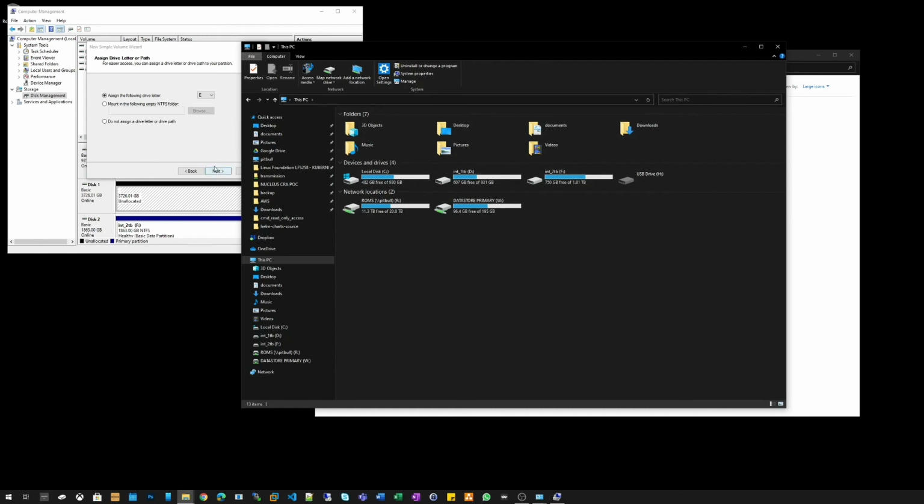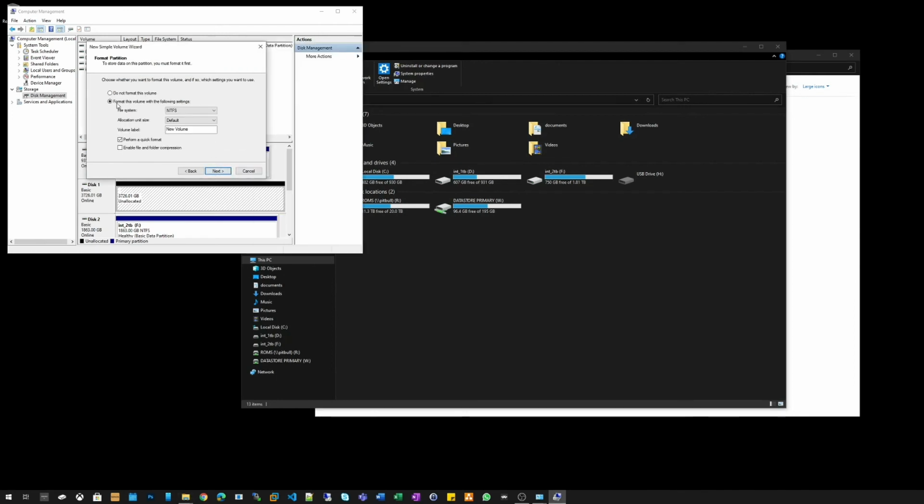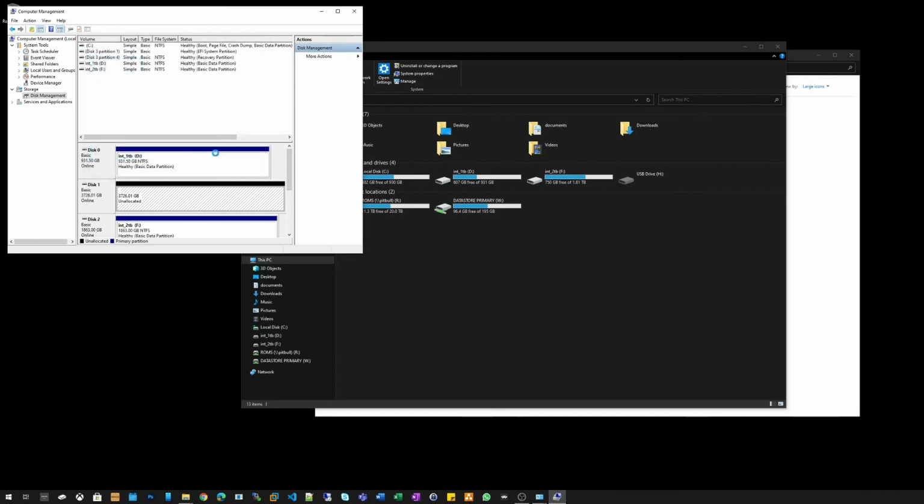So I'm going to go ahead and select E drive because that's the drive letter I want. I'm going to give it a label to keep consistency with the other drive letters. I'm going to call it int for internal and then 4TB so I can identify quite easily that it's a 4 terabyte disk. And I'm going to go ahead and do a quick format. If I untick that, it will try and do a full format on the disk, which will take forever. I don't really need to do a full format on a brand new disk. Quick format is going to be sufficient.